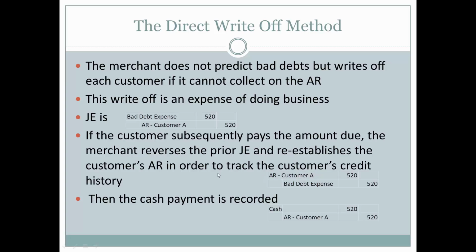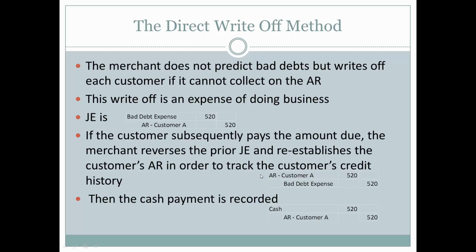Now, say for instance, someone gets in trouble financially and they can't pay and they take a very long time to pay, and then when they do receive some money, they go back and pay the merchant because they did borrow the money and they feel as though they have a moral obligation to pay. Then this customer, if they want to charge in the future, the merchant may reestablish the accounts receivable with them, maybe not then, but maybe later on, but they will take into consideration the fact that the customer did pay and their accounts receivable was reestablished, and then the subsequent payment was recorded against the receivable.